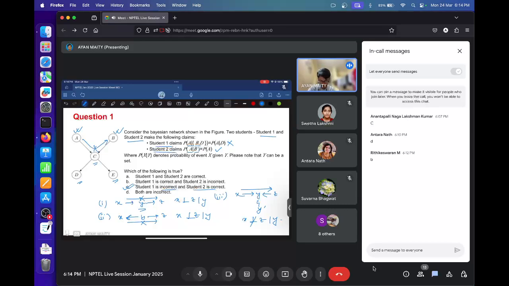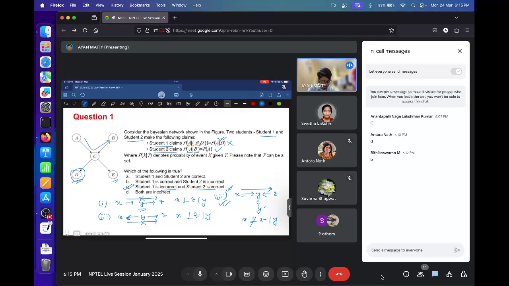So the first claim, whether A and B are independent of each other given D, falls under this third rule. Here C has incoming edges from both sides, similar to the third rule where Y has incoming edges from both sides, and D is one of the descendants of C. D is given in this first claim. So if D is given, this path from A to B is not blocked.